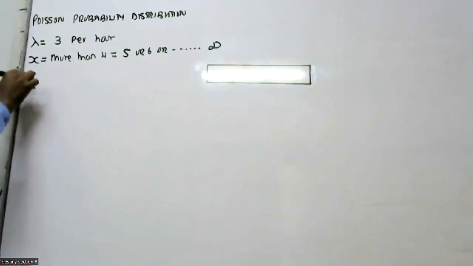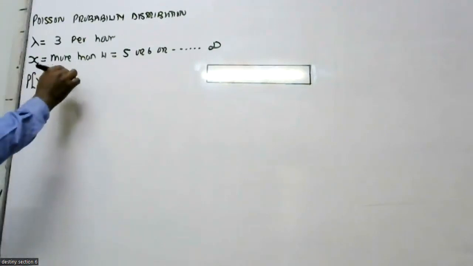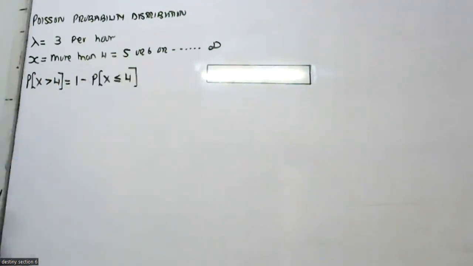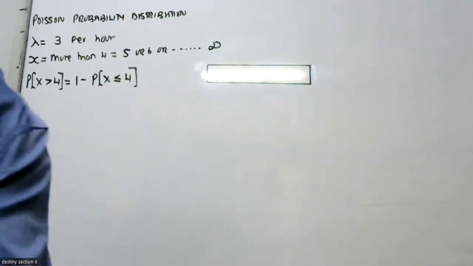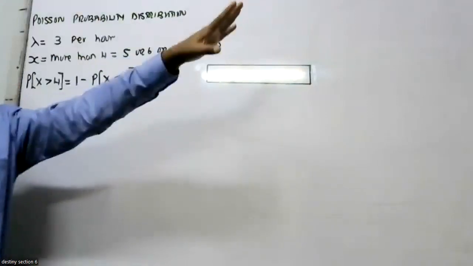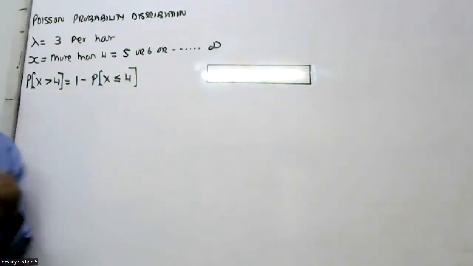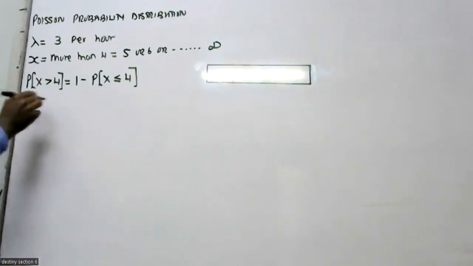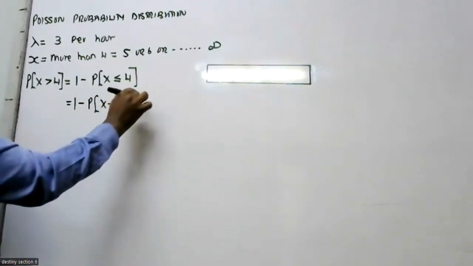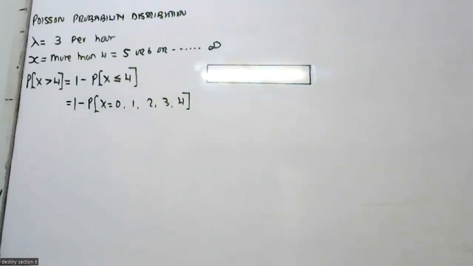Now if that is the case, the probability that X is greater than 4 could be more easily handled as 1 minus the probability that X is less than or equal to 4, because we do not know where the figures end. And what we know is that all of them, from 0 to the end, add up to 1. That's what we said about probabilities. So in other words, we are saying 1 minus the probability that x is 0, 1, 2, 3, 4. Those ones will be easier.